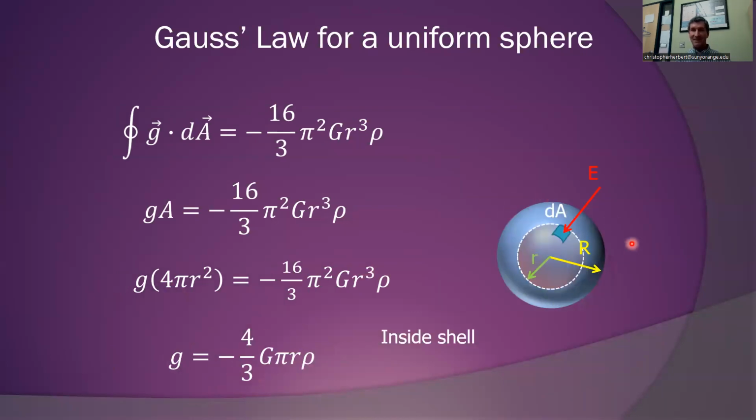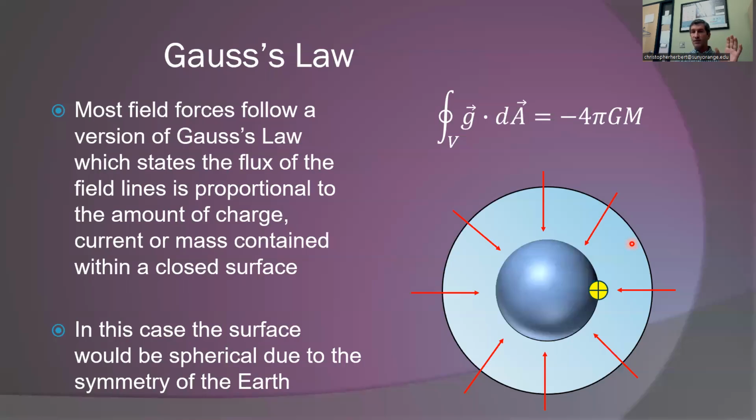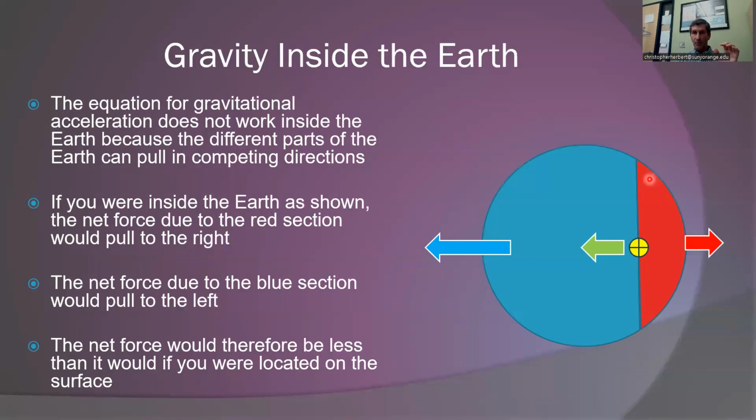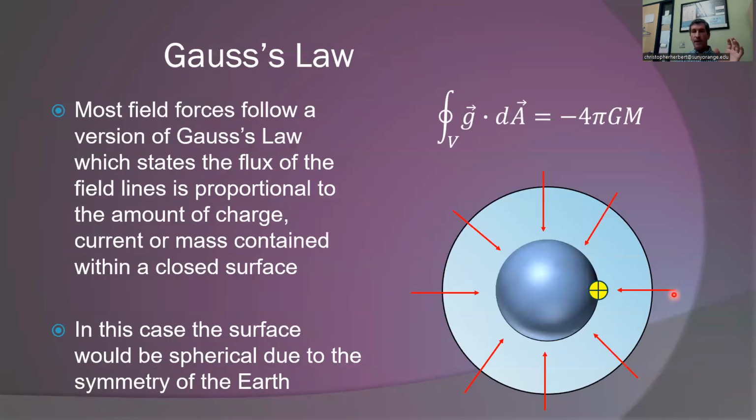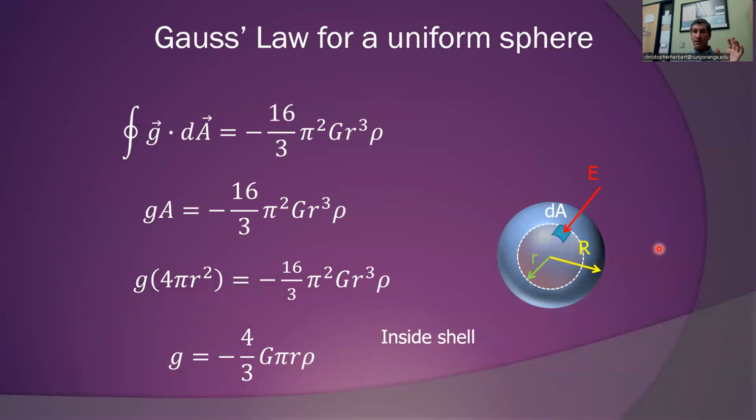Okay? Now, here's where Gauss's law is very, very powerful. Looking inside the Earth, we could integrate the infinitesimal amounts of mass for the Earth and come up with our gravitational force. This is sort of what we did in our head. In this case, we said we have this much Earth to the right, this much Earth to the left, to find out what the gravitational field is at this point right here. We could do that integral, but it would be very, very difficult.